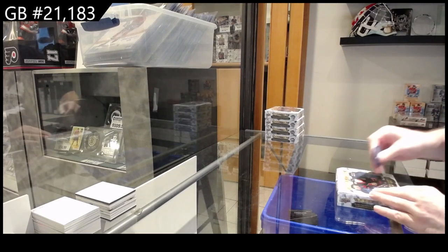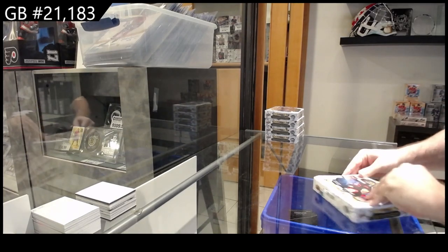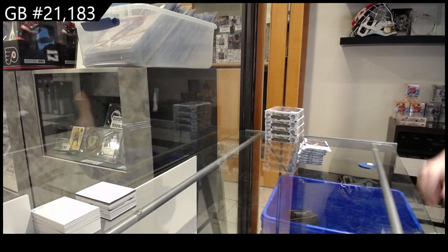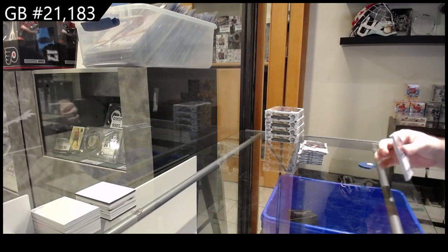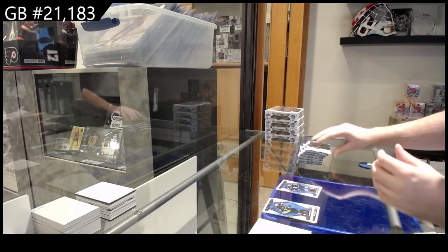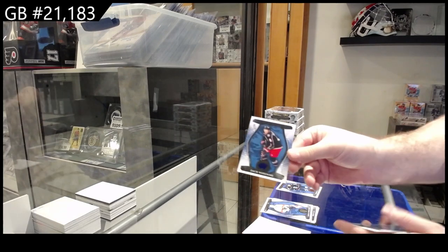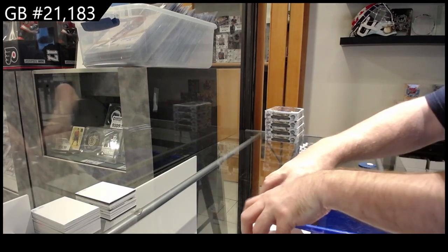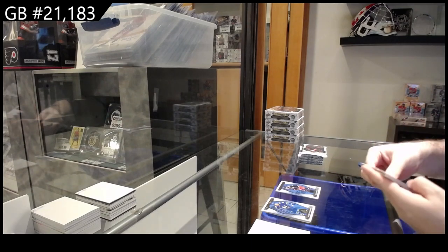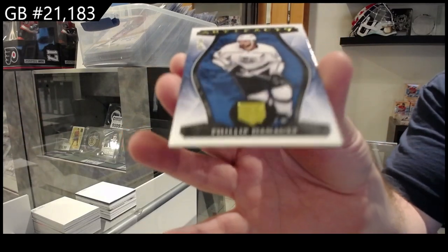1,183. We've got the 5-box artifacts break. What are we gonna get in here? $4.99 for Seattle of McCann. $1.99 of Werenski for the Blue Jackets. We've got number 250 of Philip Dano for LA.